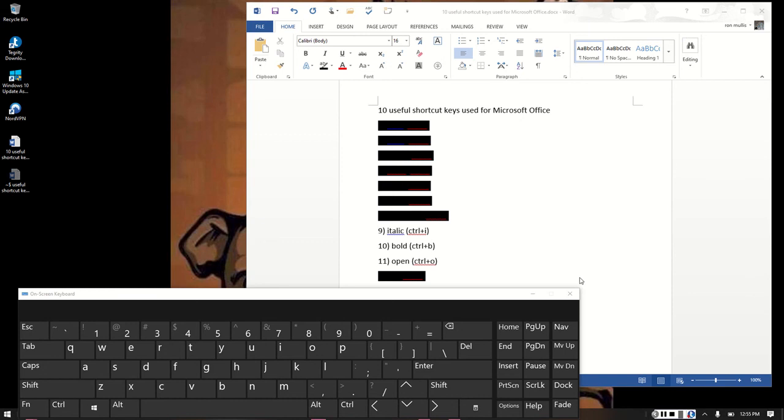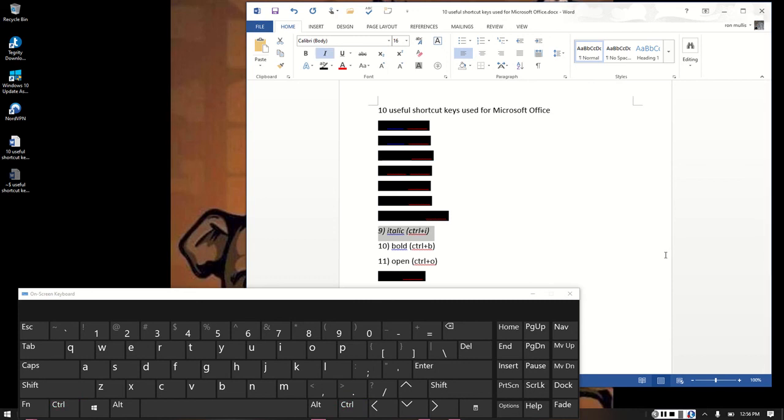The next shortcut key is the italic shortcut key. To get to italic, you go to the Home tab, font group, and the italic ribbon. And you see to the right of that, it says ctrl+i. So I'm going to do that right now. I'm going to highlight 9, and I'm going to do Control-I, and you see it puts it in italic.